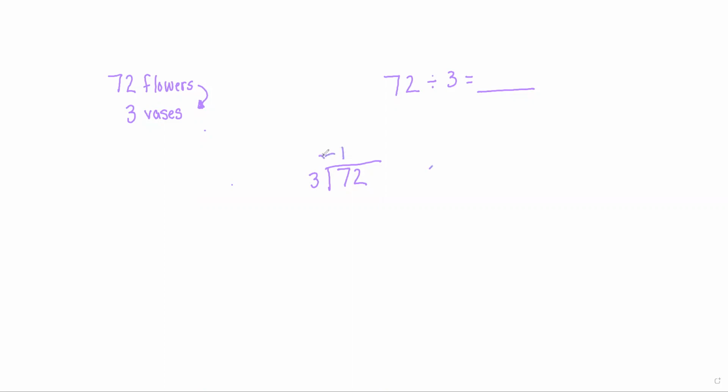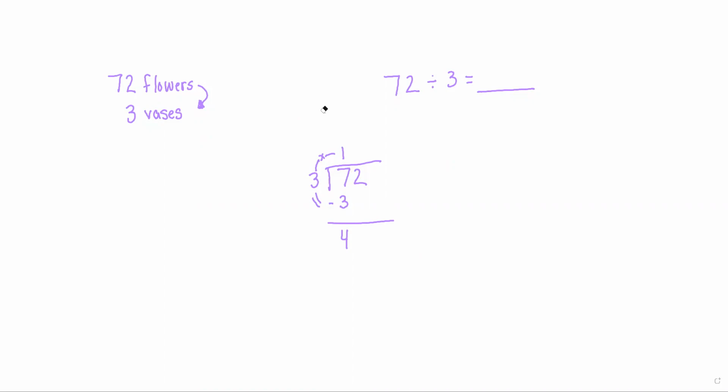Again, we multiply 3 times 1, and that's going to equal 3. Sorry, anything times 1 is whatever the original number is. So 3 times 1 is 3. So let's go ahead and take a look. If I have 7 minus 3, that equals 4. Is 3 greater than 4? Oh, it's not. So it can't be 1. It has to be more than 1.